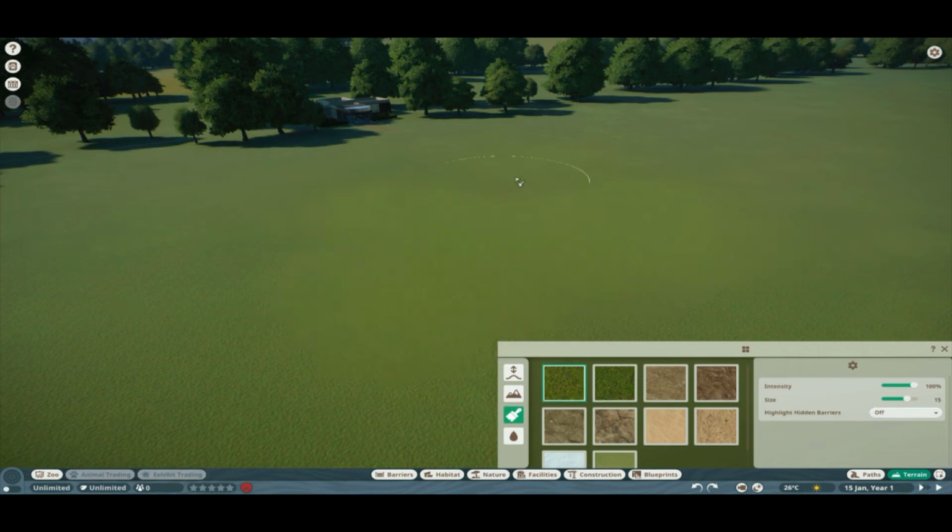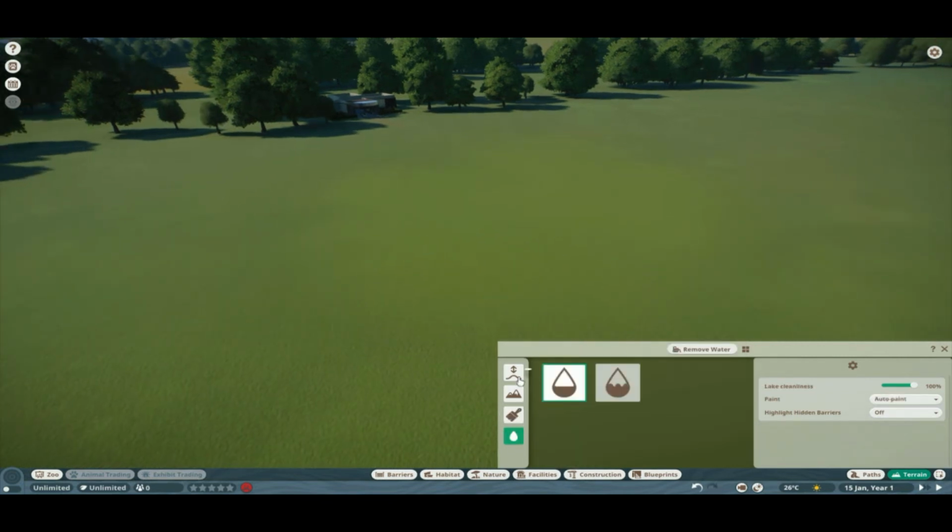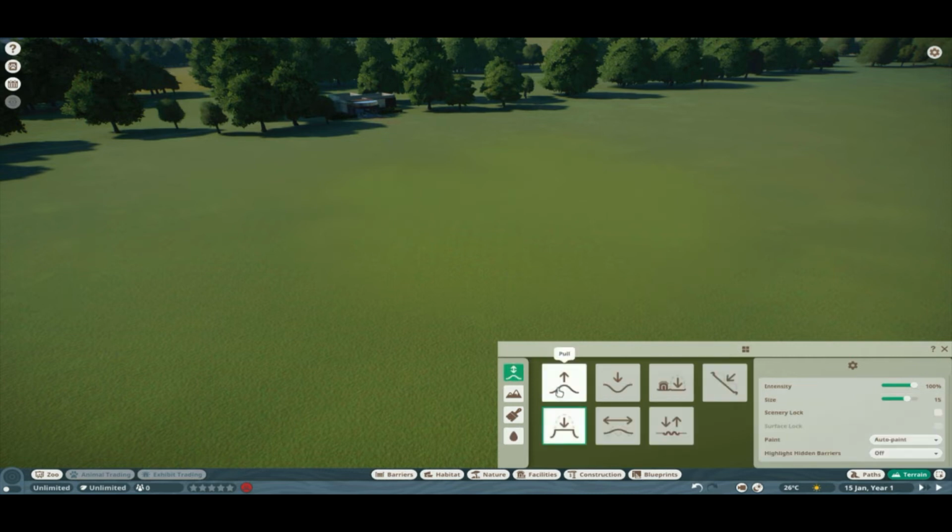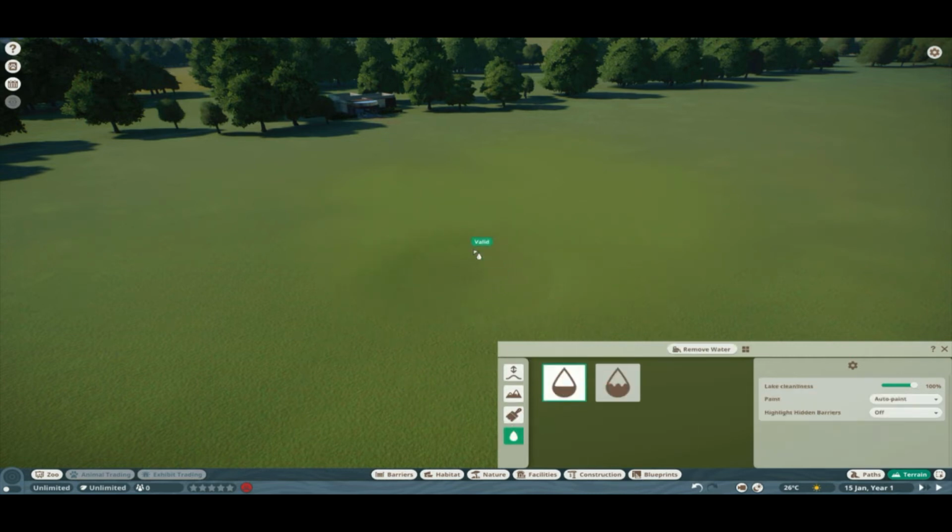Now finally, water. You can either use calm water or rough water. It doesn't really make much difference. However, you must make sure that you've done all of the stuff you want to do before you add the water, because when you've added the water, you can't change the terrain of what the water is holding. So I'd make the hole first, make it look nice, and then put the water in so that then you can see how your pond, lake, river, whatever it is, is going to look.